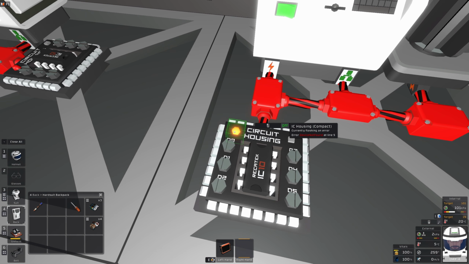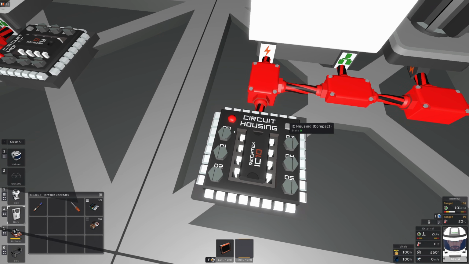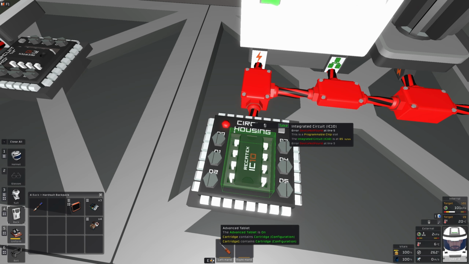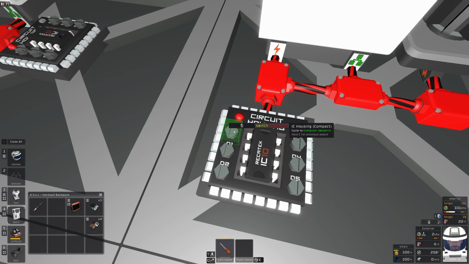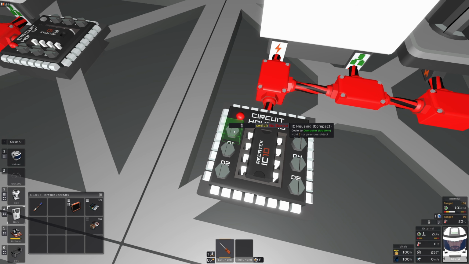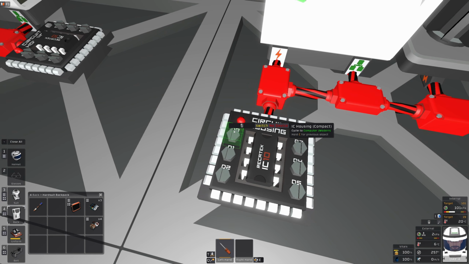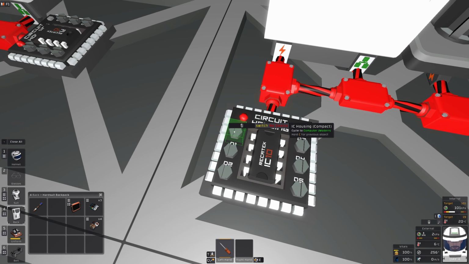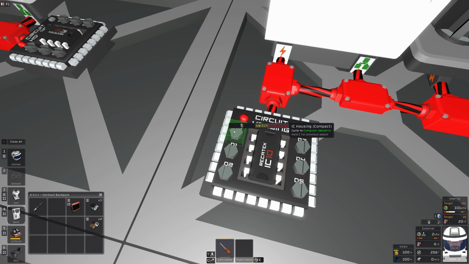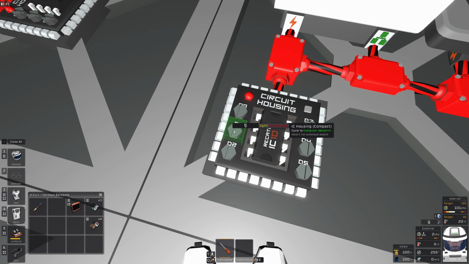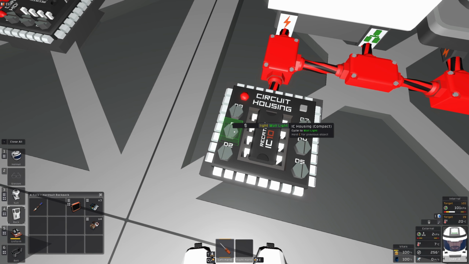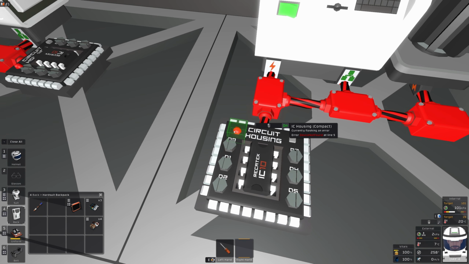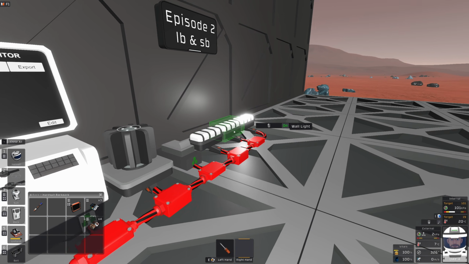So as mentioned, always turn off your IC housing when you're changing pins. Get your screwdriver and just set them. So the yellow is what it's looking for. And you only get this yellow writing where it says switch if you've exported the code. If you haven't exported the code, you won't have the yellow writing there. So I'm going to cycle through until I find my switch. And then here we want the light. So we're just going to go for wall light. We've got 3, but for the purpose of this, it doesn't matter. Just pick a light and turn it on. There we go. We now have a light.